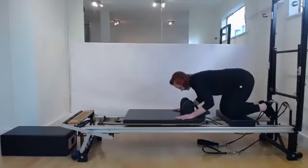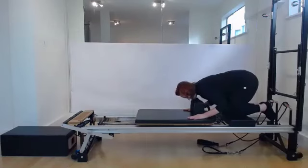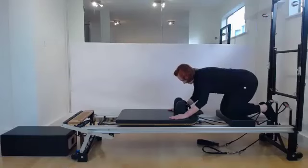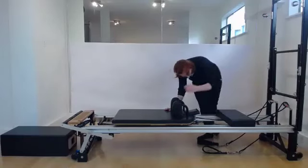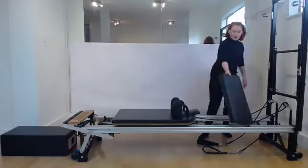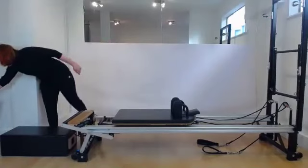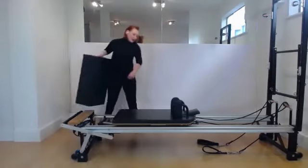Three more. And last one. And return, keep your hands on something while you climb off the side. Take that platform and you can put the platform out of your way. Grab your box. Instead, we're going to go into some short box exercises.